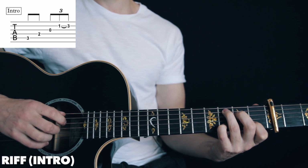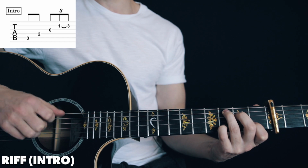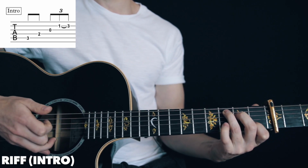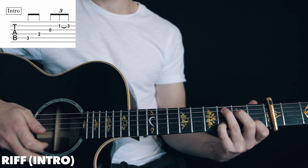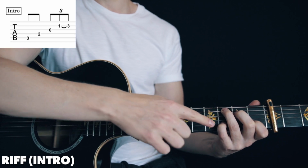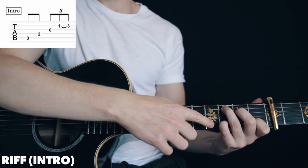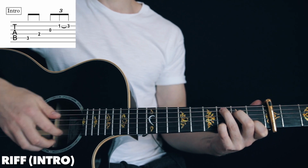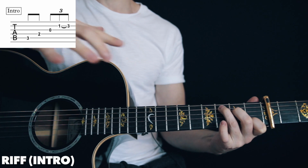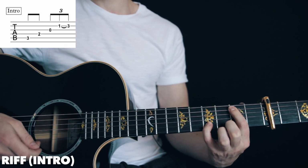we are gonna use thumb, first, second, third. If you don't want to use your third, just use your thumb twice, like that. All right. We are gonna hammer on the pinky, as you can see, after we pick the B string. We bring that down to create a new note. We don't pick that note, it just creates it itself, you see?